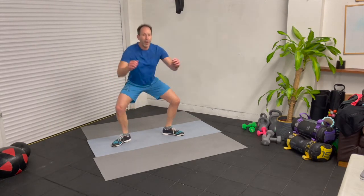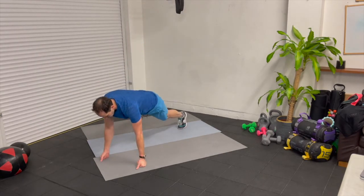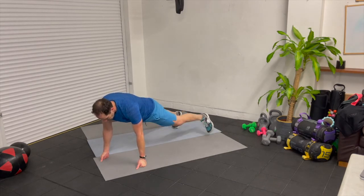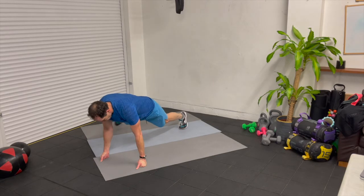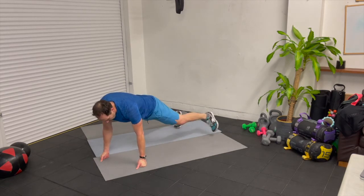Okay, toe taps coming up. 3, 2, 1, down we go. Pull your tummy in, keep the hips nice and level. Slowly tap out, take that foot as far out as you can.